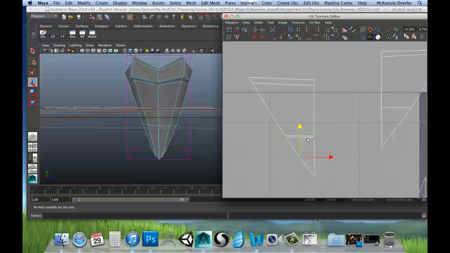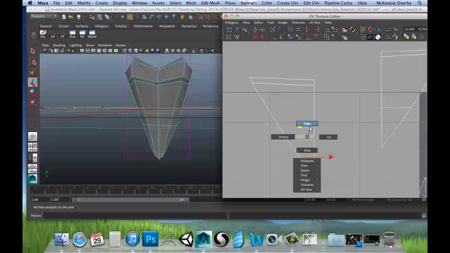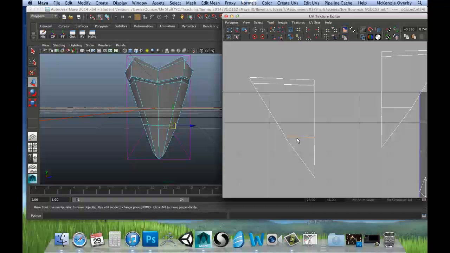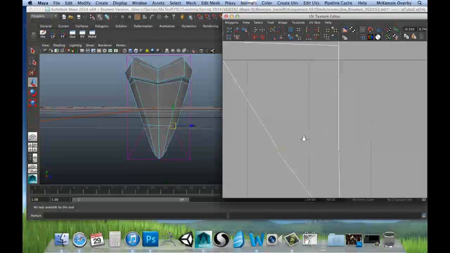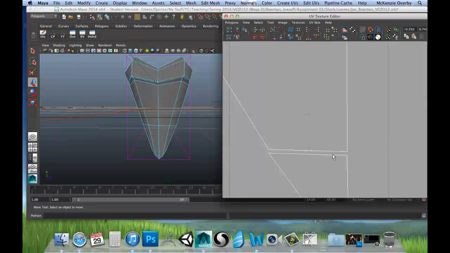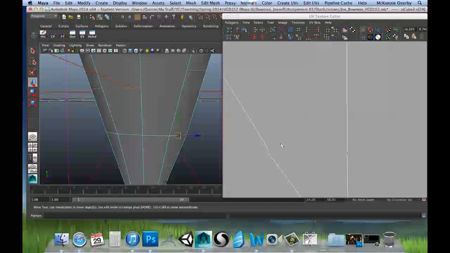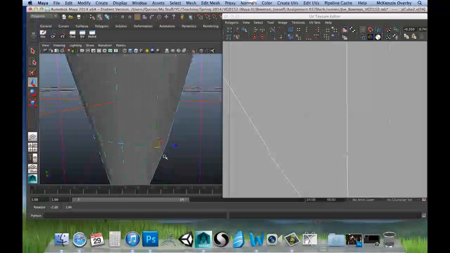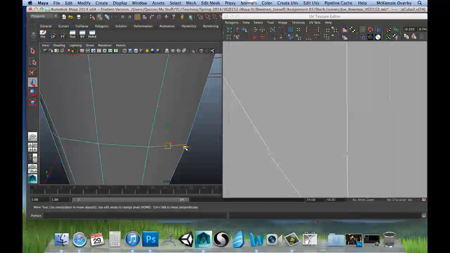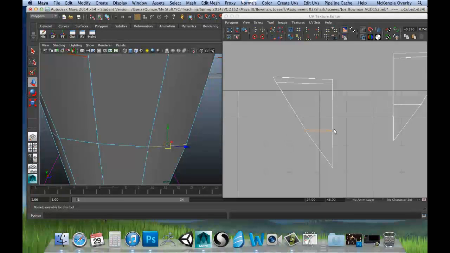And I can pull these apart a little bit too, just so you can kind of see what's happening here a little better. I'll grab the edge, and you can see, once I grab just one of these edges, the other one lights up as well, okay? That corresponding edge lights up. That's because both of these edges that you see here represent the same edge on your model in the scene, okay? So these are essentially two representations of this same edge.